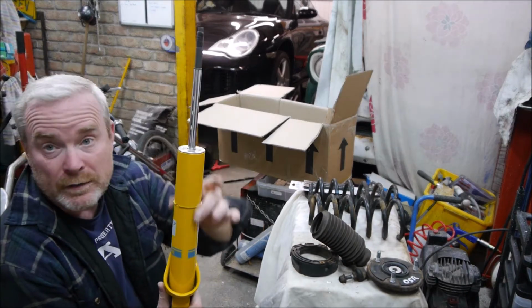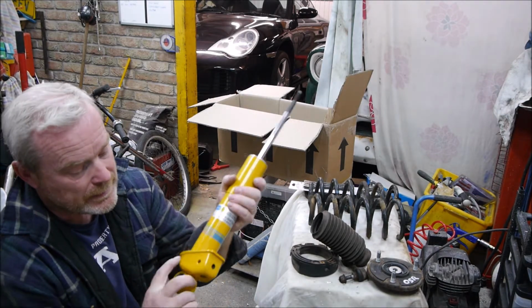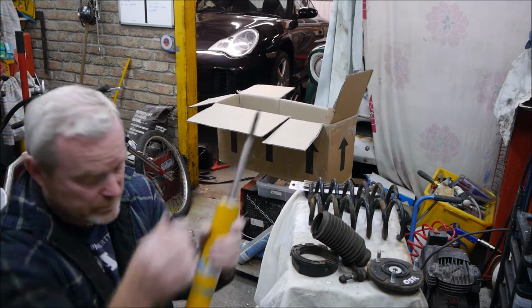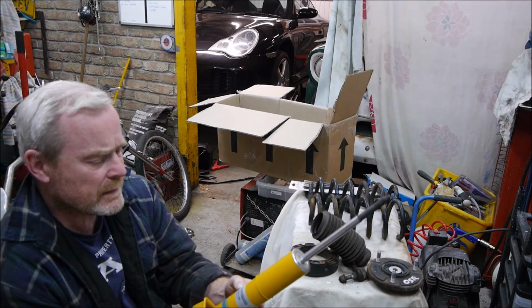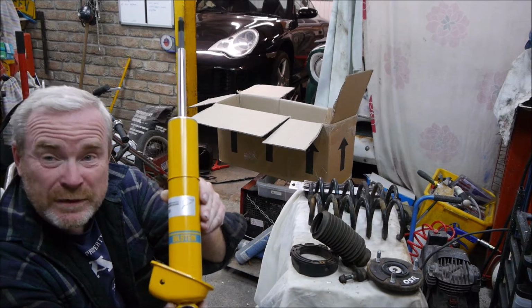on any car. It's tuned to this 911 with a piston on the top, and it's only really this cap here. Lots of cars have that at the bottom and that mounted at the bottom, and it's just this which is bespoke to the Porsche 911. It's got a sticker on it that says Bilstein, and it says Nuremberg, and it's got a little sticker on it, but that doesn't make it any better.